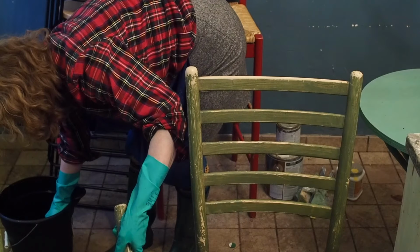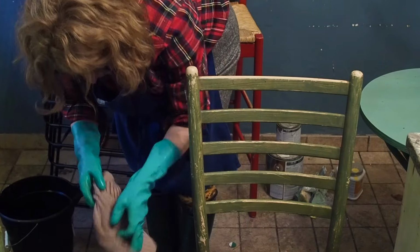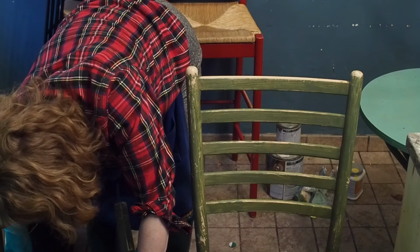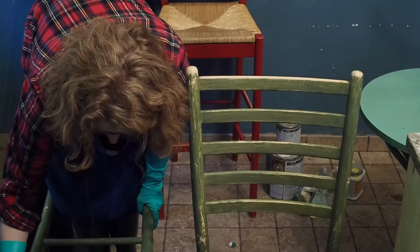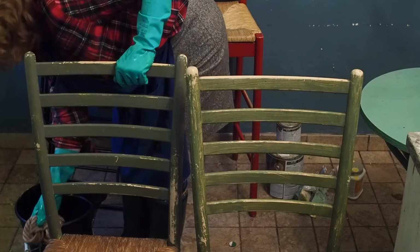And I also washed the chairs that I have there with it. I've had these chairs forever. I got them for free. They're made of this really weird treated MDF, I think, and paint doesn't really stick to them very well. So I've painted them a couple times and the paint just kind of comes off. So I think I'm gonna go ahead and paint them again.